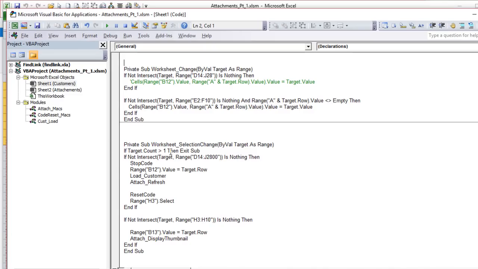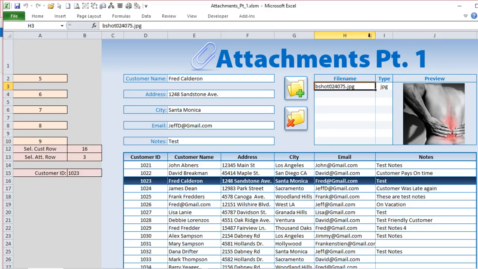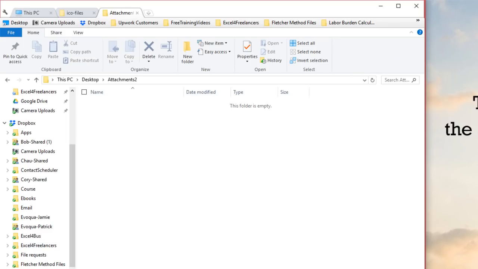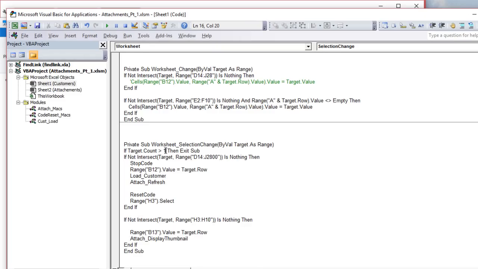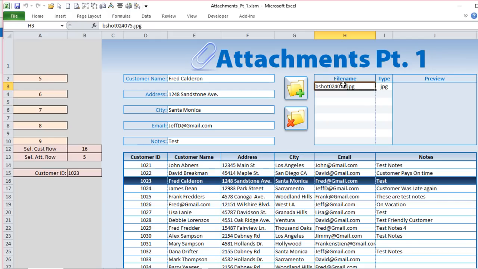Remember that if target count is greater than 1, the only thing you have to be careful of in this case, let's say we're selecting this, but this is a merged cell. Let's say H1 and H2 were merged and we want something to happen on select. It wouldn't. So in that case, I might change the code to if it's greater than 2. Because if you want something to happen on a merged cell, keep that in mind that nothing will happen because a merged cell is considered 2. So you would maybe need to change that to 2. So keep that in mind. But we don't have any merged cells, so for our purposes, we're okay with just the 1.